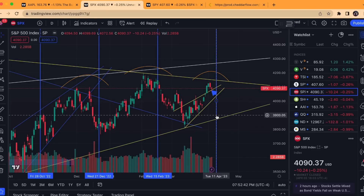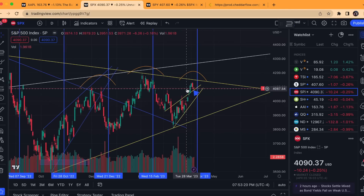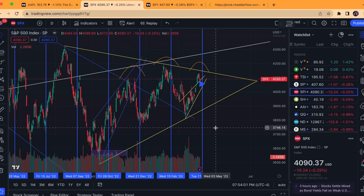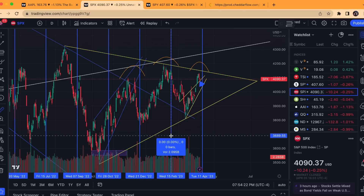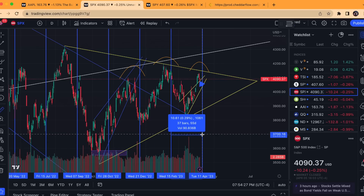Keep this in mind going into next week — I know it can be confusing with two reversal dates back to back. I actually have another one on Wednesday from a different cycle, so Tuesday and Wednesday are a very critical time period, and CPI will most definitely be the catalyst. We're still within the head and shoulders pattern and within the major pennant formation. For those who made it this far — I said I wouldn't share how I derived this specific cycle, but as a reward: it's a 37-day cycle. I probably won't be sharing many more cycles after this, because if too many people know about them, they can become public and cease to work.